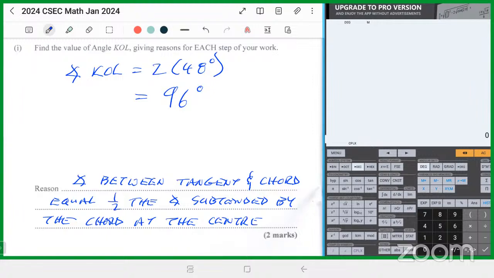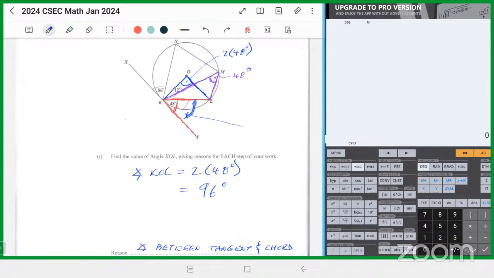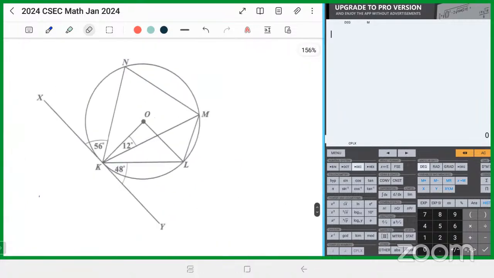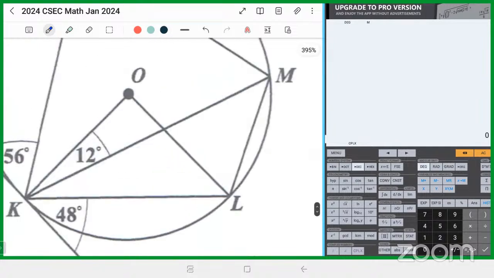All right, talking about the circle, we can say that. What we're saying is that the angle here is 48. It is half the angle at the center, and so the angle at the center is 2 times 48, and that's what we did. The angle between the tangent and the chord is half the angle at the center. So if the angle between tangent and the chord is 48, the angle at the center is twice that, and so this angle here is 96 degrees. Let's put that down. The angle at the center here is 96 degrees. With the pen a little bit thinner, let me write that, 96 degrees right here.